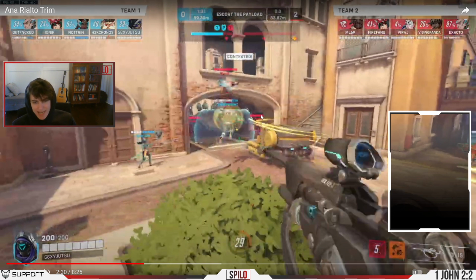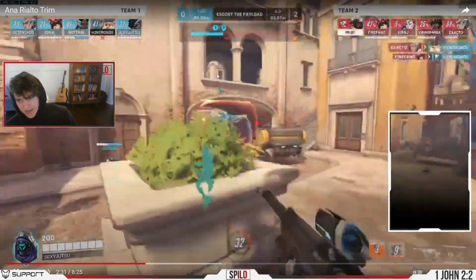The reason why you nade tanks more often than other targets is why? They're bigger hitboxes and they're like up front. Right, exactly. But who's up front right now? Everybody. So if you could pick and choose, you might go for Sojourn, you might go for Cassidy. You see what I'm saying? So the Sigma might be the last target that you would anti-nade, and that's exactly the target you did anti-nade.